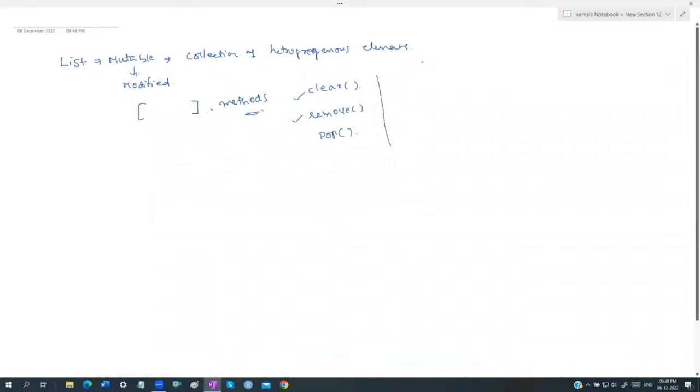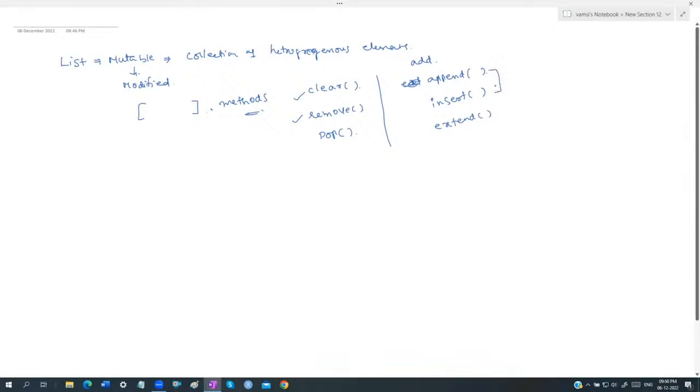If you want to add elements, yesterday we discussed three methods: append, insert, and extend. Append and insert are almost similar with a slight difference.